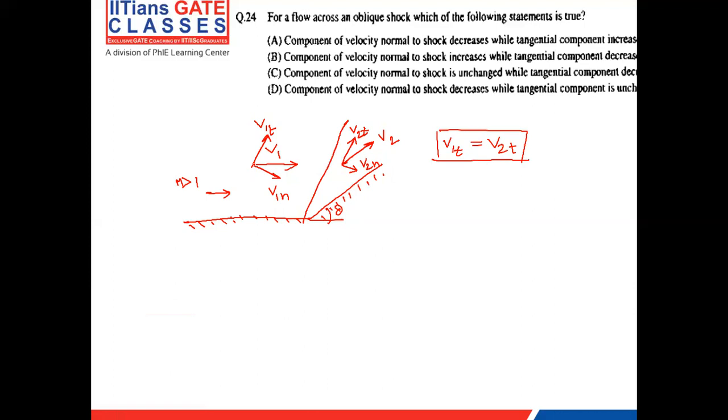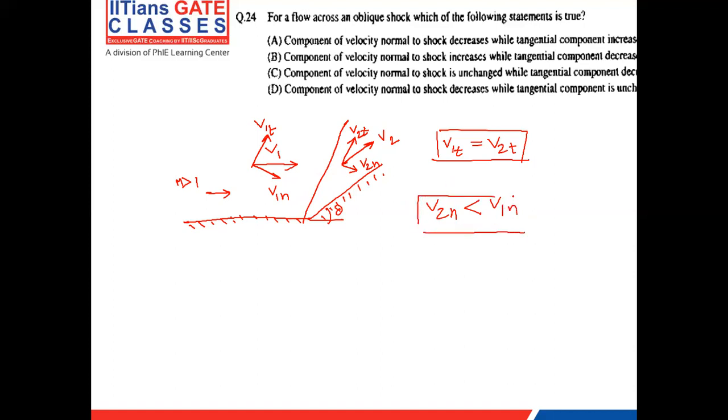Now, if we see the normal component of the velocity, this v1n is perpendicular to this oblique shock, basically. So for this component of the flow velocity, this basically acts as a normal shock, right? Because this velocity component is normal to this oblique shock. And we know that across a normal shock, the flow velocity decreases. So since this v1n is normal to this oblique shock, v2n must be less than v1n.